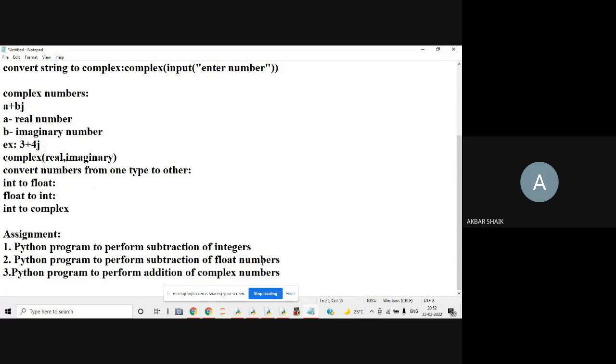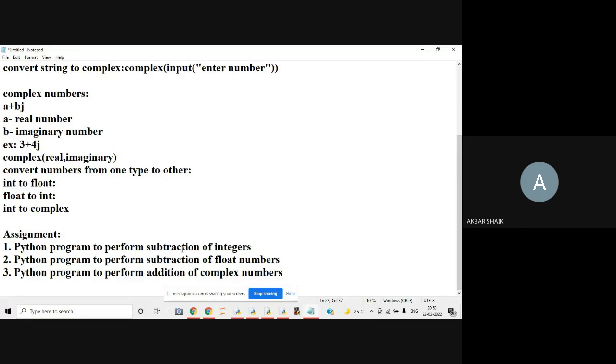I hope all of you can write these programs. Any difficulty? Are you able to complete these three programs? Subtraction means simply you can write minus instead of plus. If you write other operations also, then that is very good. Maybe you can go for multiplication of integers, multiplication of float numbers, division of integers, division of float numbers. If you have written them, then that is okay. At least you try these programs.